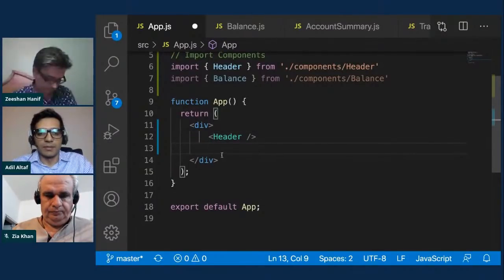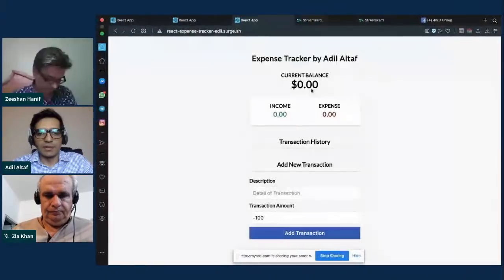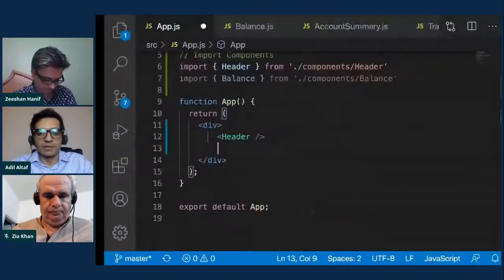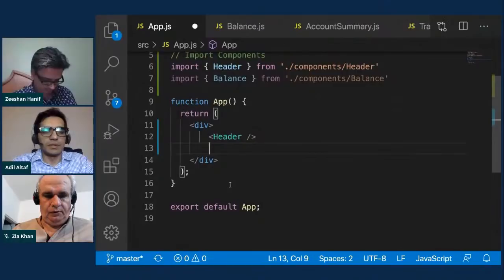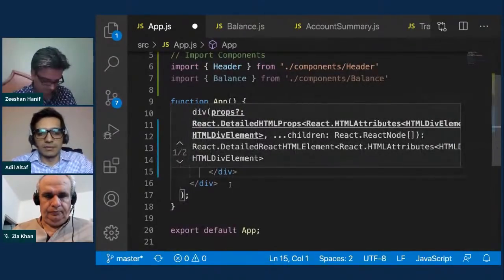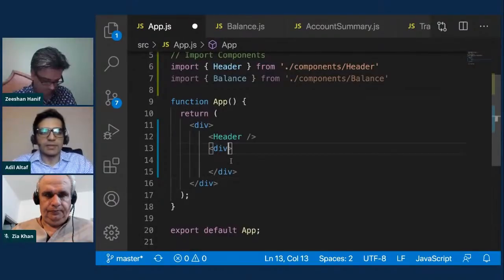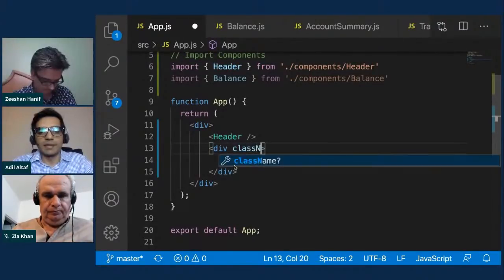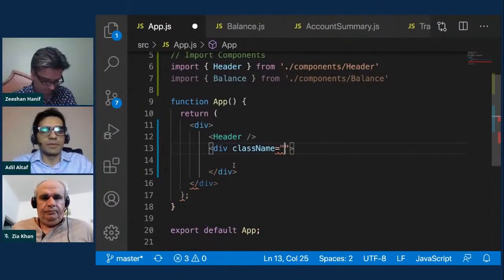One thing that we did in this whole thing is the title is separate, and all of these are in one big container. So I'll create a div here, and give this a class name of container.